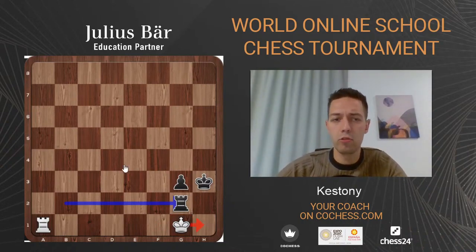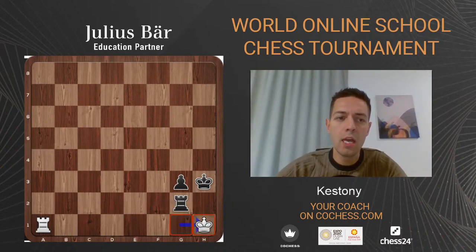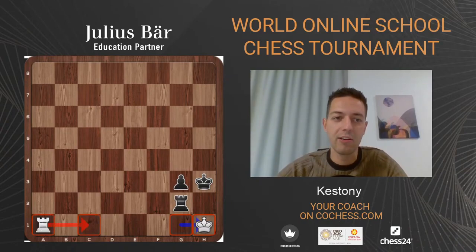Black is unable to create any kind of progress. Again, I would like to reiterate myself that king stays on g1 and h1, whereas rook stays on the first rank, whichever squares are available.